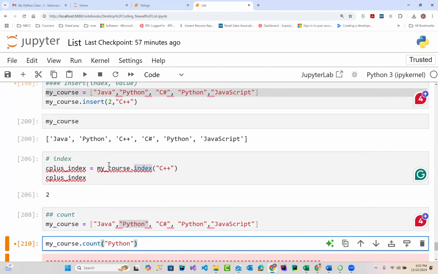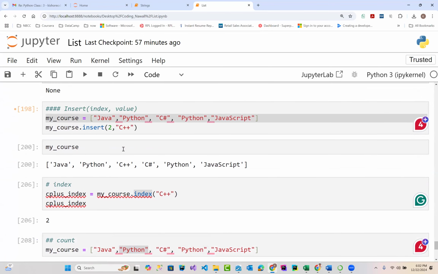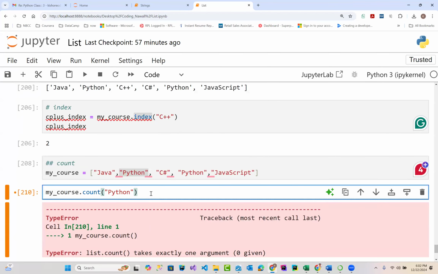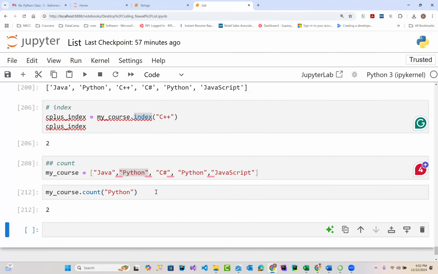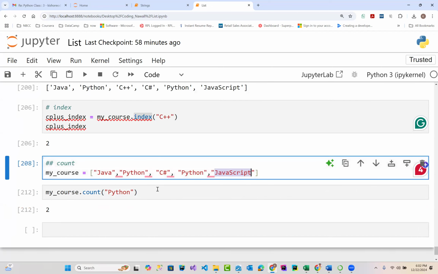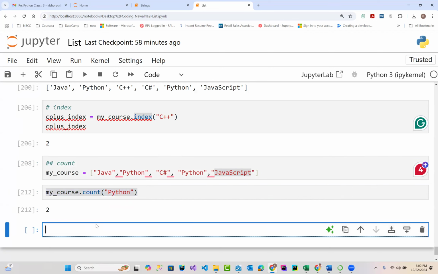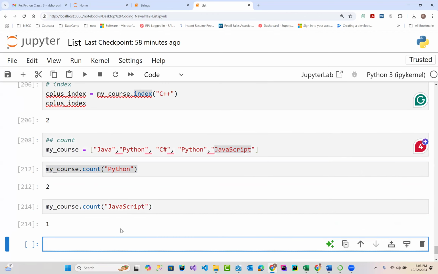So the index will tell you where it was there, and the count will tell you how many were there. Is that true? Two are there. If I try to find the JavaScript count, how many JavaScript are there in the list? I have only one.